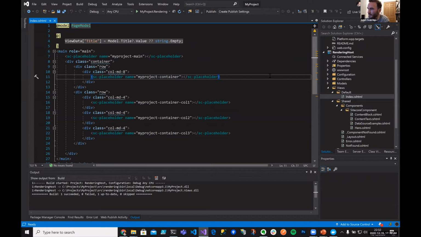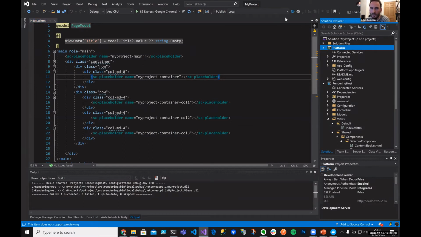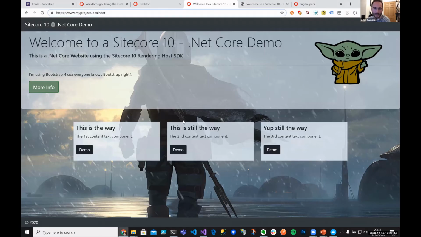And then the last thing to note in here is that it uses .NET Watch. So all the changes in the rendering project are automatically deployed to the rendering host, because .NET Watch runs on save. And then in the CM project, the platform project, you can publish your config if you make any changes in there as well. So it's quite cool because you can almost immediately refresh your page here to see the changes that you make in Visual Studio.